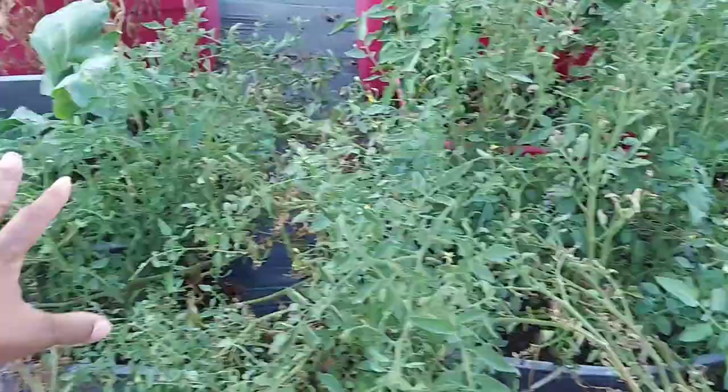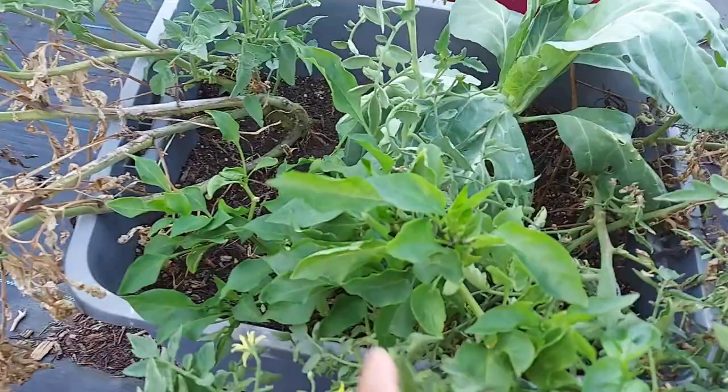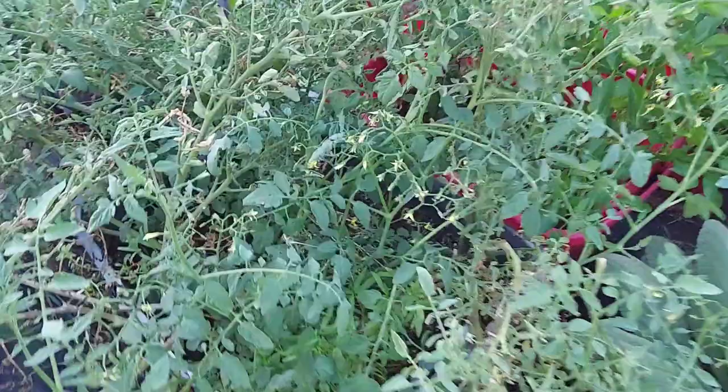If you can tell, it sprawled all the way out over here. It's all over here on this pepper, which is, I think, an ash pimento. You can't even see it, but this is an ash pimento, I believe. And so it's all the way over here. It's taken up about 3 of my containers. It's indeterminate. So you can see there are a bunch of little flowers all over it. And so I just let it go, and it is going.